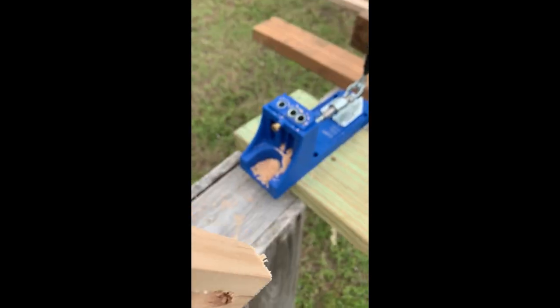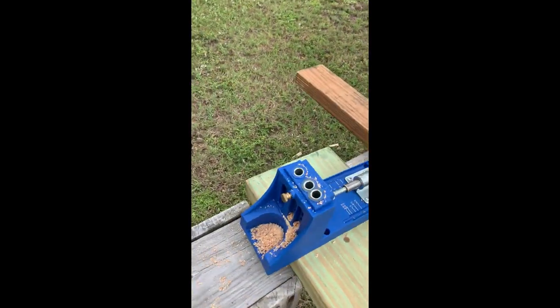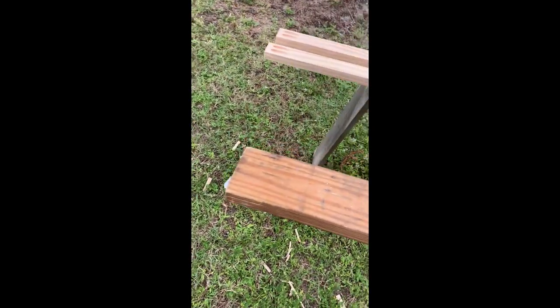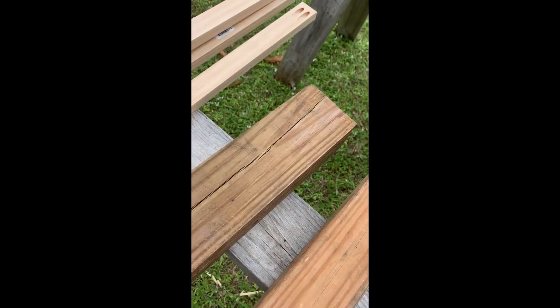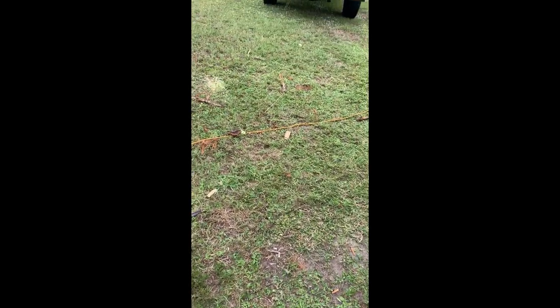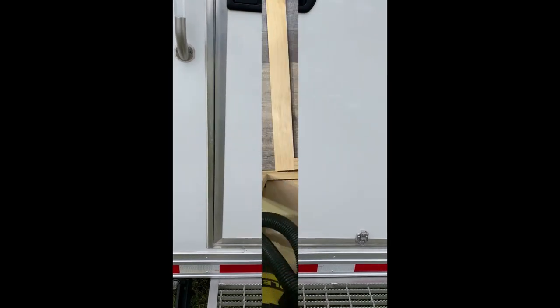It gives you a nice hole, and the screws come out the other end. It's just a pretty awesome thing. And then you take them in, glue up your rails, and that's it. So let me go inside, get set up, and I'll be back.